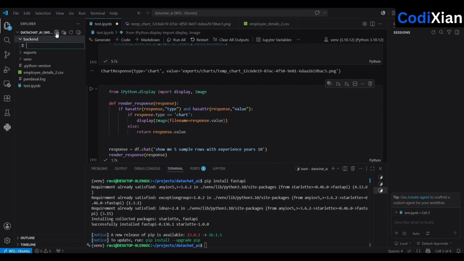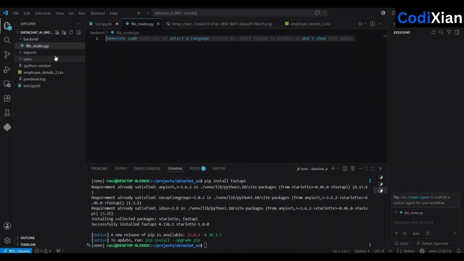Now in here, I'll create one file. I'll name it file routes.py. And I'll create another file, chatroutes.py, and one more file by the name of main.py.